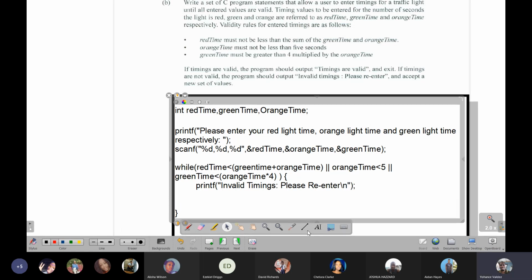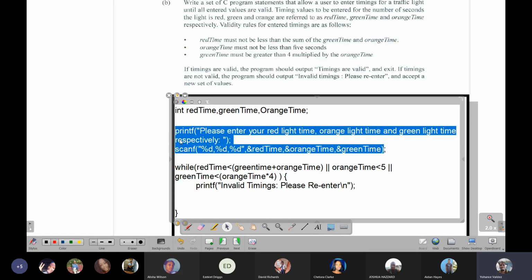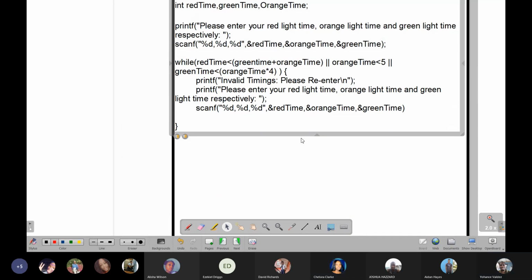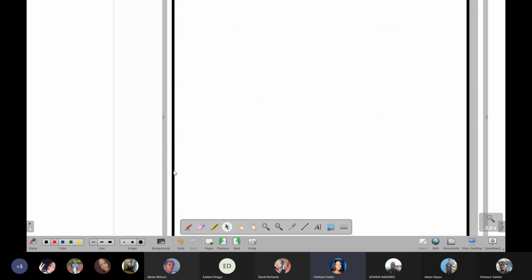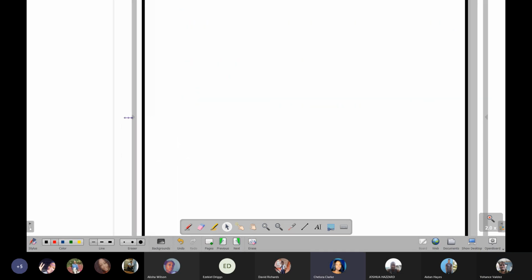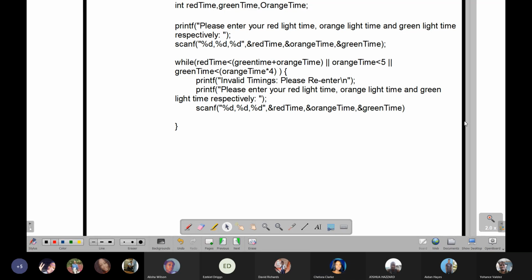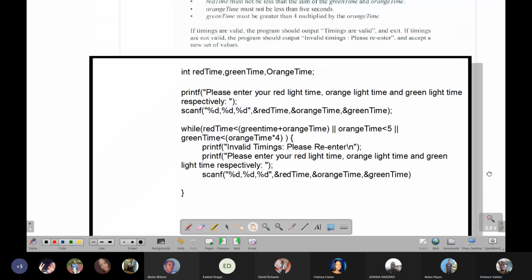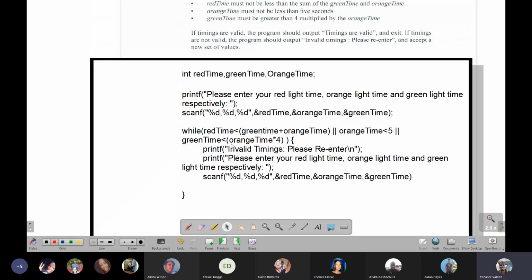And then what we do inside here is that we print back the same statement. You can't just do a while with an if statement inside. Well, you see, a while is like an if statement that allows for repetition.